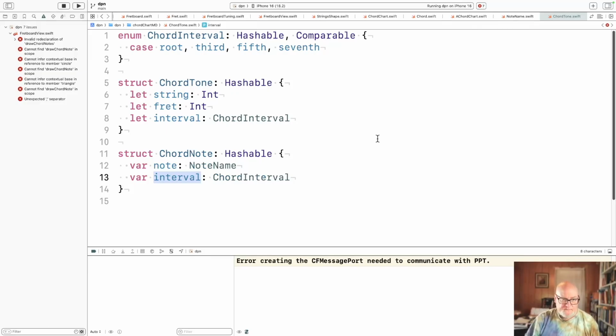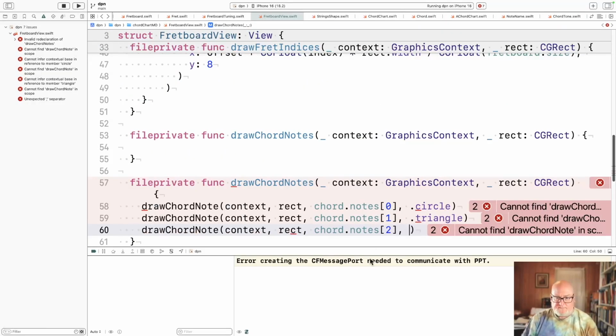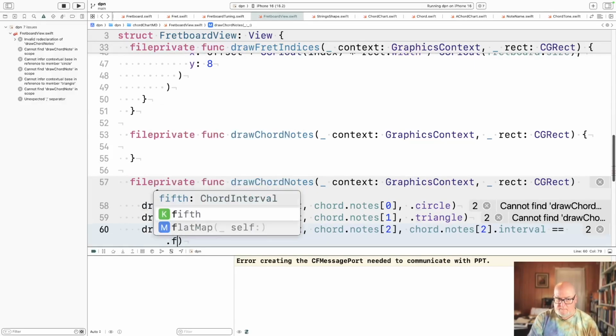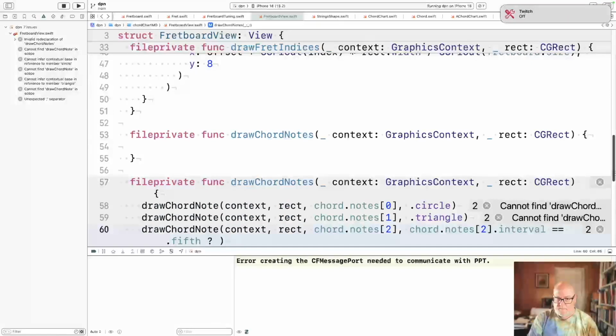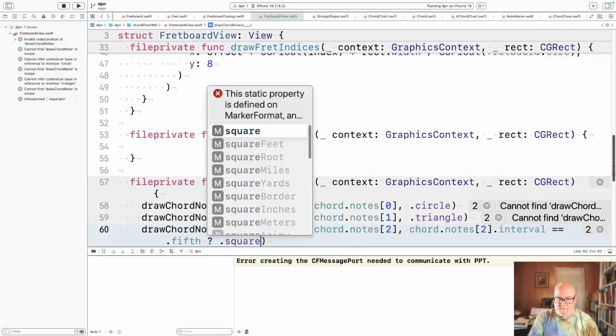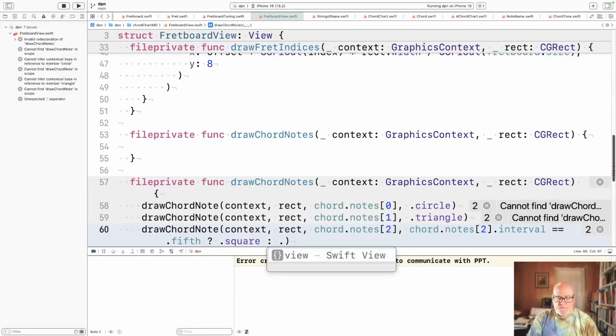Okay. Yeah, another right shape. Maybe diamond is a good guess.